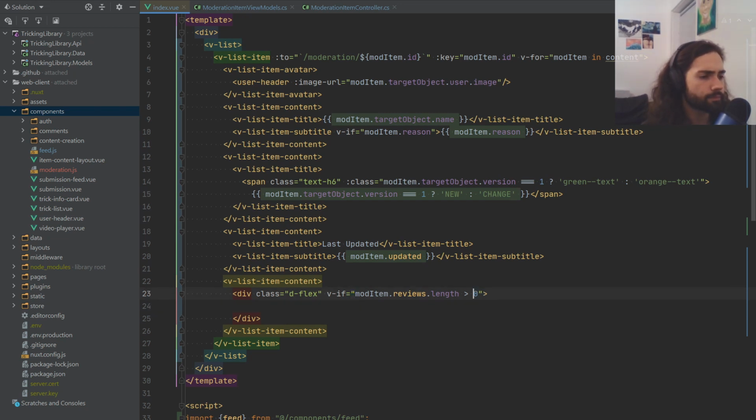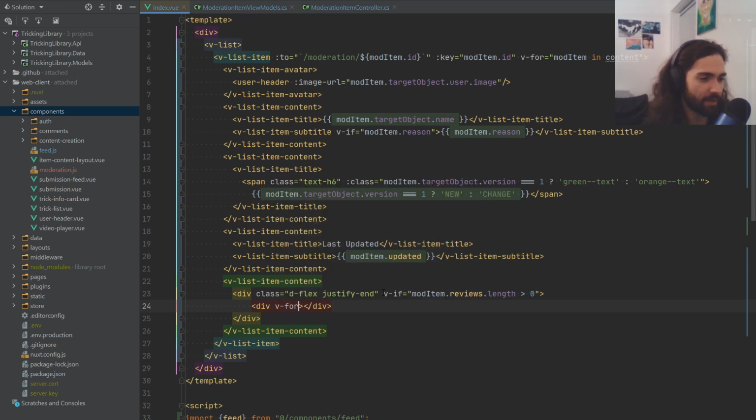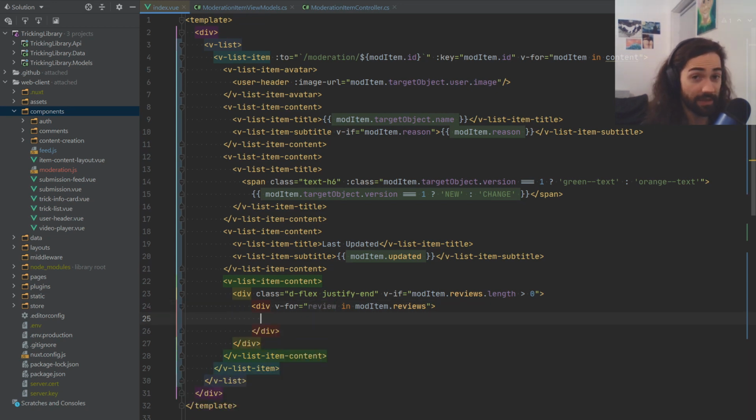And I think we want justify end, and in here we'll say another div, and that will be fine. So we'll grab the icon from the reviews, or we can call it review. So let's call it review, and the review specifically is going to be that state.